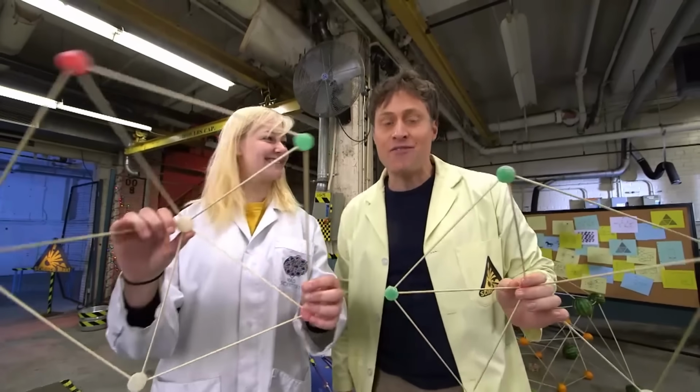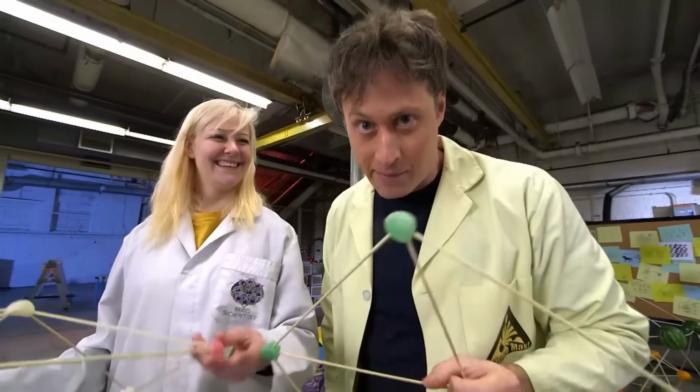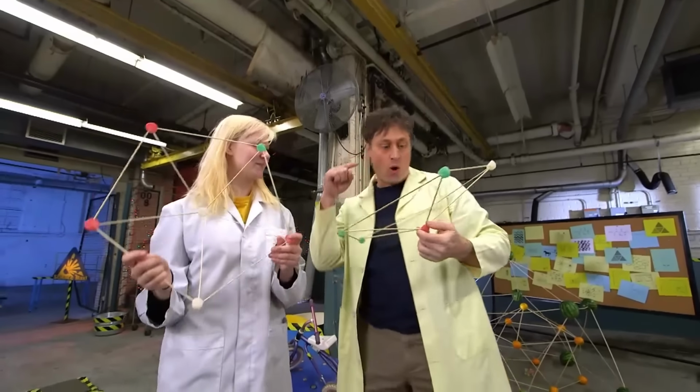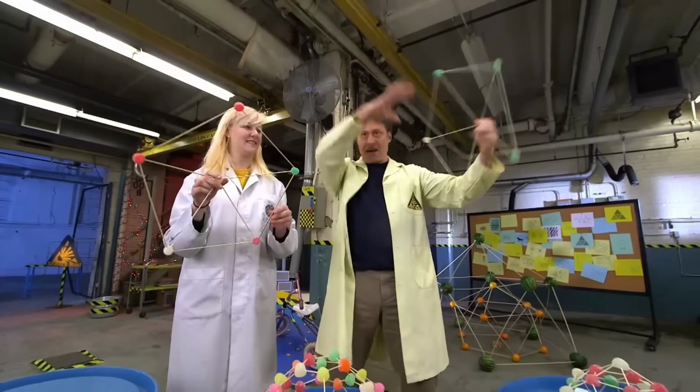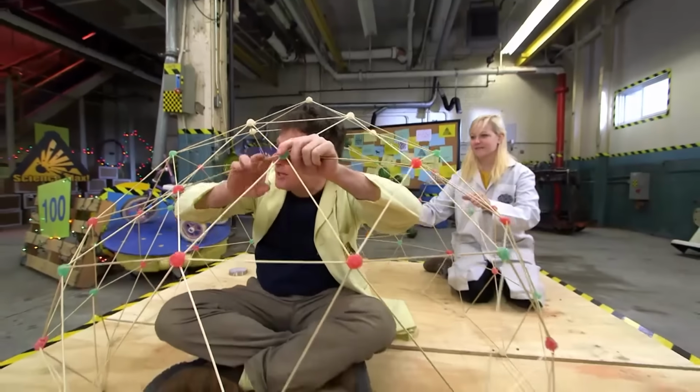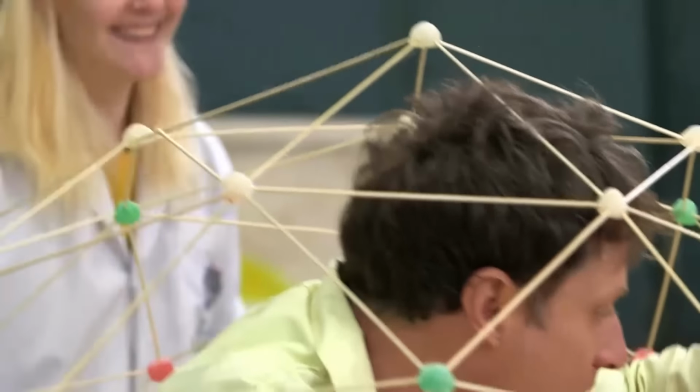Sarah had the idea of lengthening the poles. Shish kebab skewers, I love those. I use those all the time in my science experiments. And making a bunch of pieces that fit together. So we just make a whole bunch more of these. Yep. And then we'll make some sort of big dome. This is awesome! So we maxed it out, and it worked great.